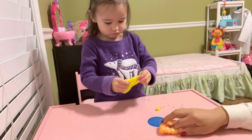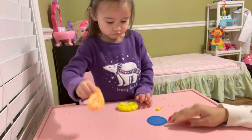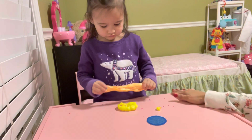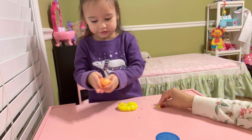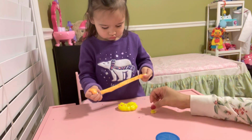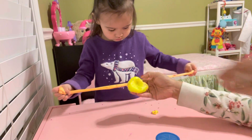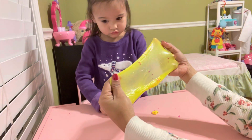The orange one is really dry. You see how dry it is? See, it did not even stick. See? It did not stick that much in here.